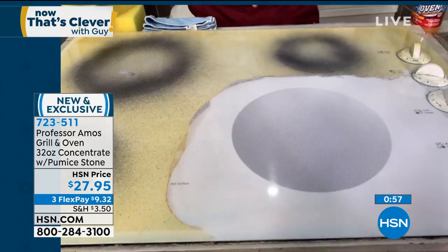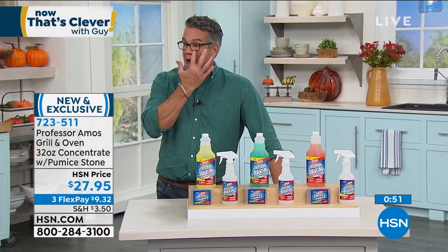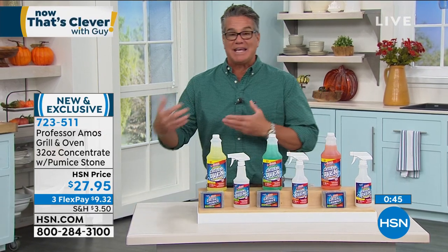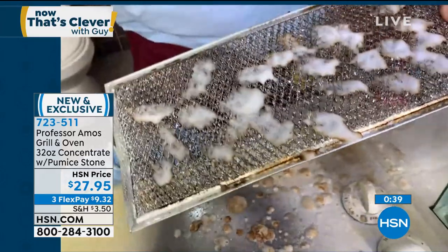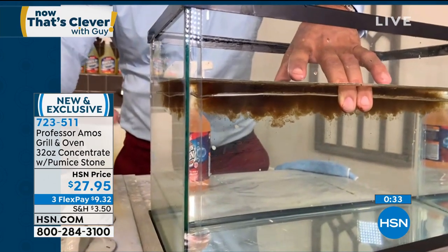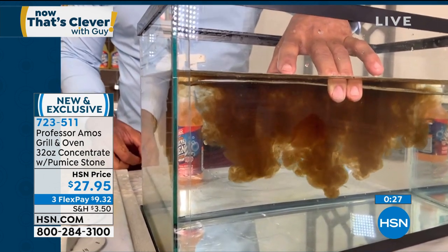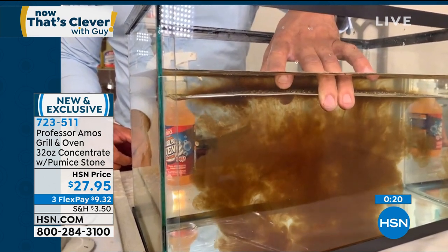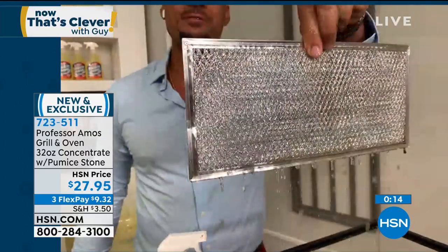Come on. It makes good sense, because when you think about it, grease and all that stuff, if it gets on glass or any other material, it's usually pretty easy to get off. The problem is, once it starts to get heated, and as you said, those molecules change, they will attach themselves to all those surfaces. Yes, what Amos does is he creates a product that goes in there and dissolves what has been baked on, what has been cooked on, what has been sucked up into your filters. And it literally puts it back into its liquefied state and separates it from the surface. So what you're seeing there, look at that. You just let that soak, and now you've got nice, clean filters. Nice clean filters, and you've got to keep those clean.